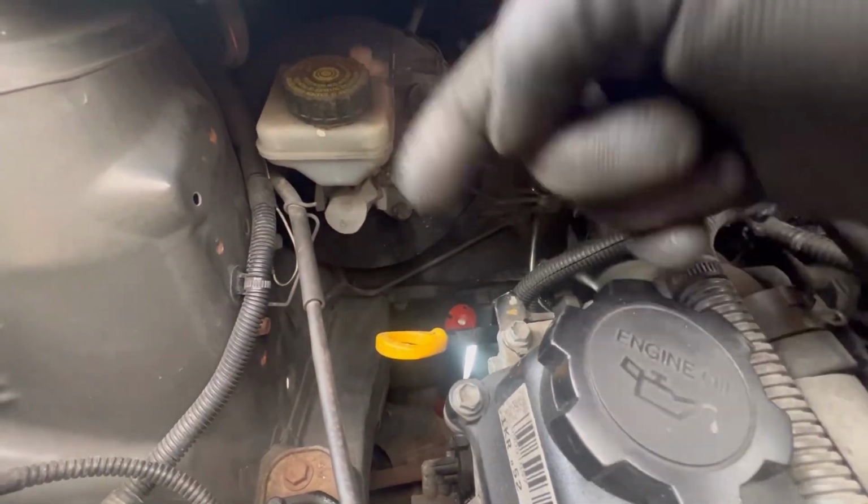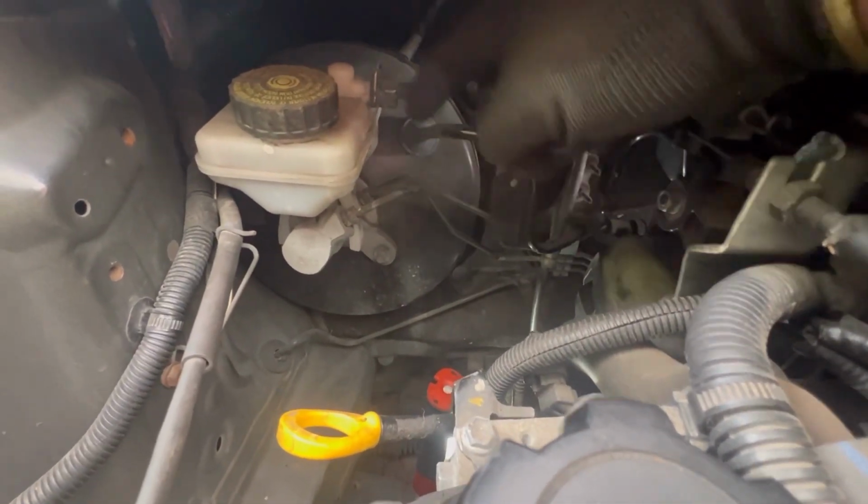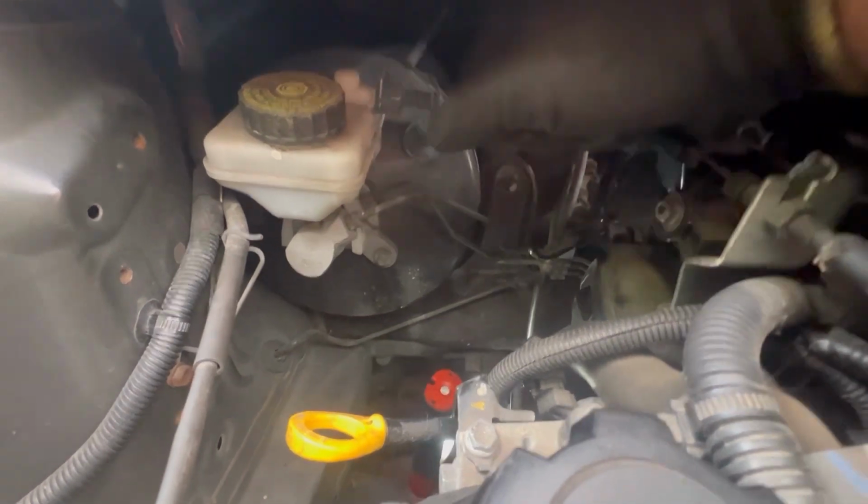Once you've got it to the side, pull your old starter out. So your old starter can literally just come straight up and out this way, but do be careful because you've got your brake servo pipe, which is here, and you've got your brake lines, which are there. If you hit any of these or damage any of these, you've got a brake issue. So very carefully take it out so you've got no issues there.